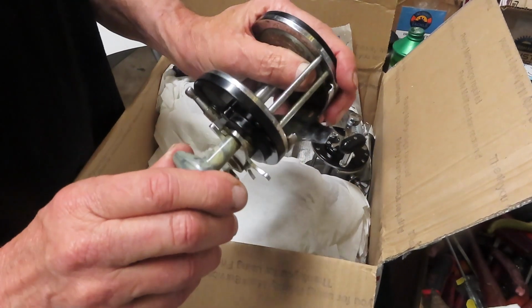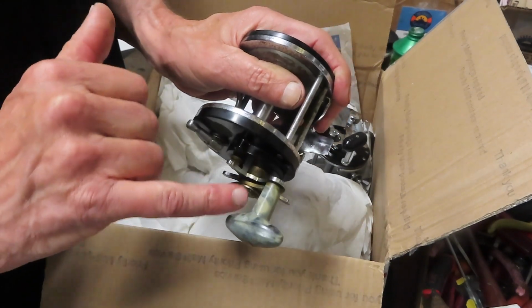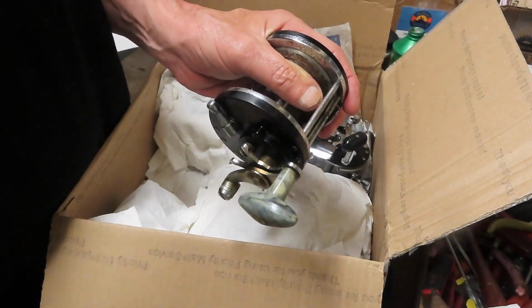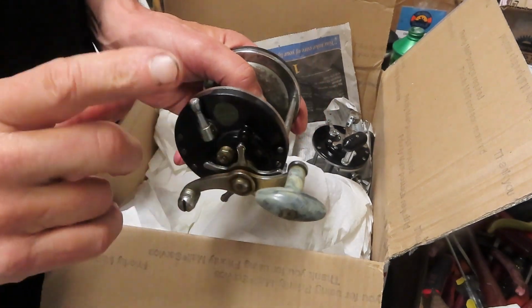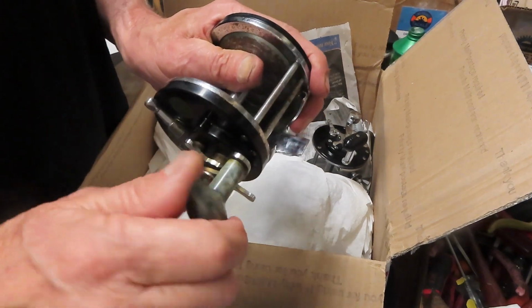And here's one of the issues you almost always have. These are plastic handles that swell. And what happens is they swell and they kind of grab that stud on the back end of this. And there's no real easy answer for that. Now, one person did tell me to go ahead and use a heat gun, and that sometimes can melt any of the greases that might be in there as well.